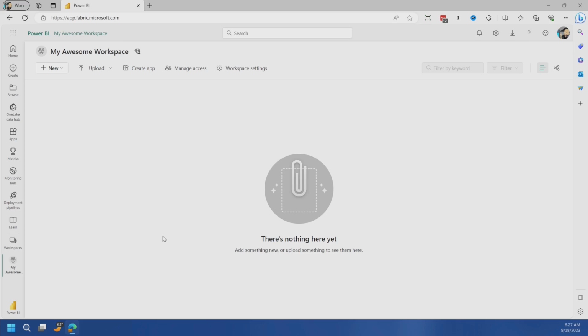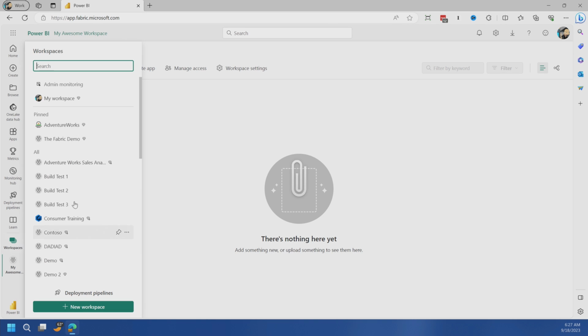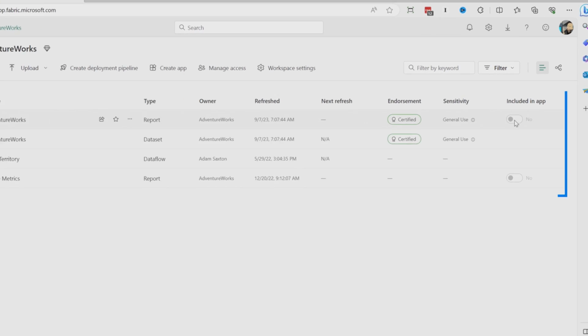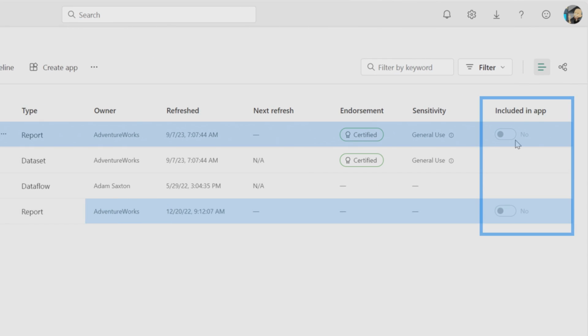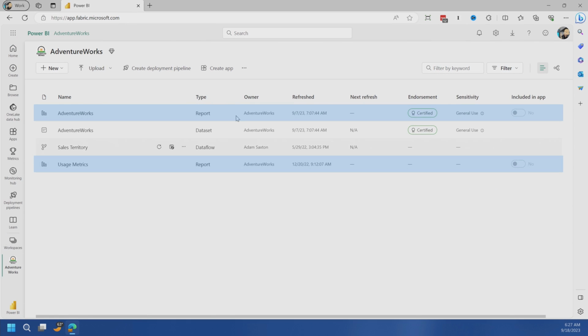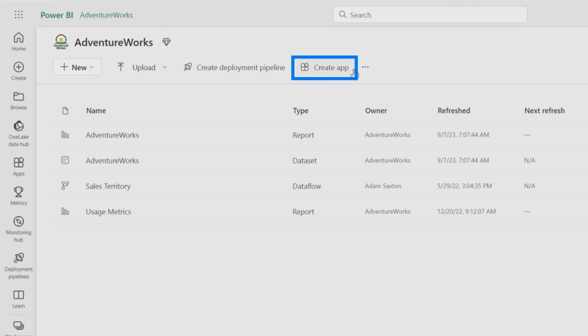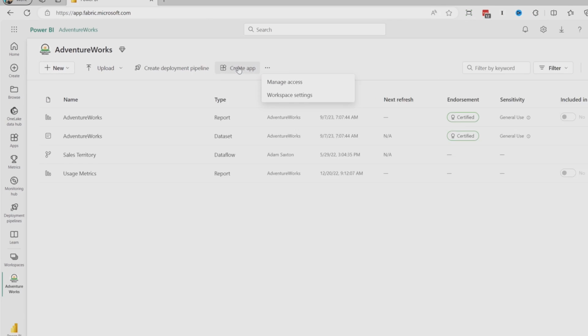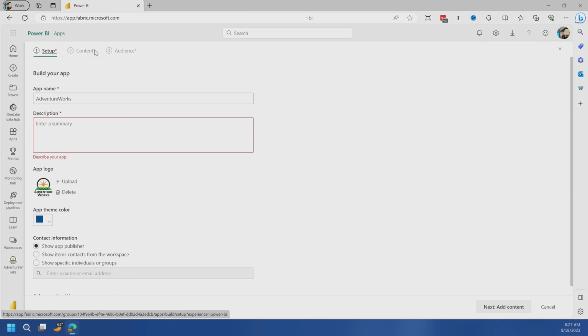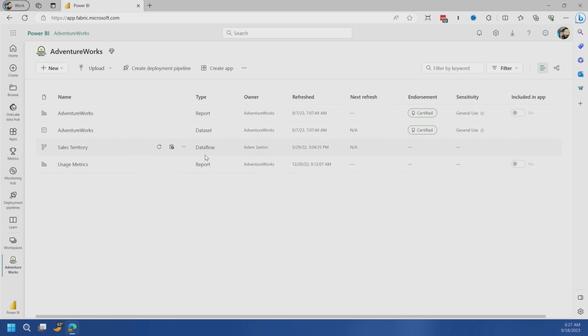There are other things you can do from a workspace perspective. Once you get that content in there, you can create an app as part of that. I'm not going to go through all the details of it, but once you have gone through and gotten the data in that you want, let me actually go to a workspace that has some content. You can decide whether it's included in an app or not for Power BI reports themselves. And then you can go and hit create app. If there's already an app, you can update that, but you can go through and do all that. I'll have a different video that walks through the app experience and shows you how to take advantage of that.